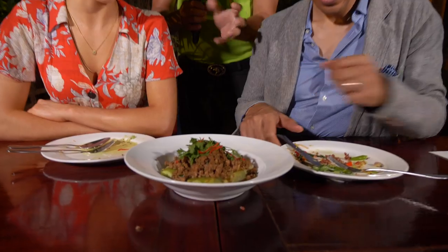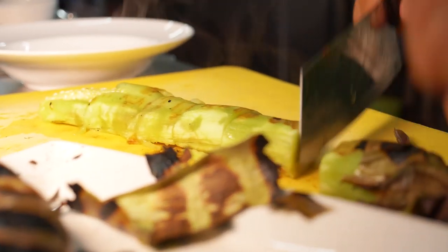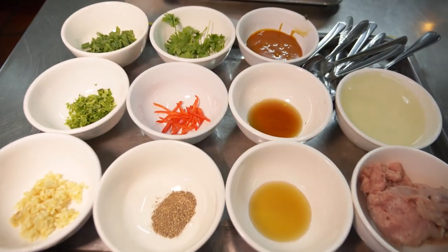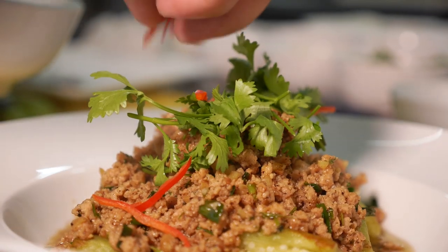This one is very popular at Romdeng restaurant. It's a Cambodian lawn plant — they grill it and then plate it, and stir-fry the pork chop together with seasoning, pepper, palm sugar, things like that — and it's so tasty. It tastes so, so nice. It's my favorite as well. This is really good.